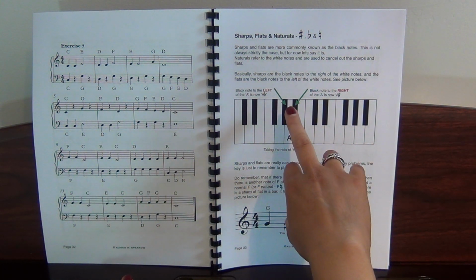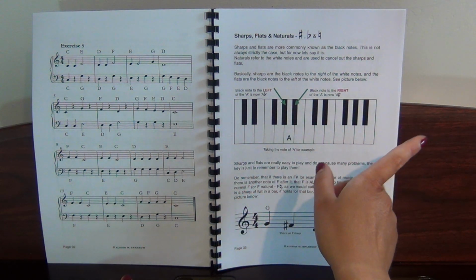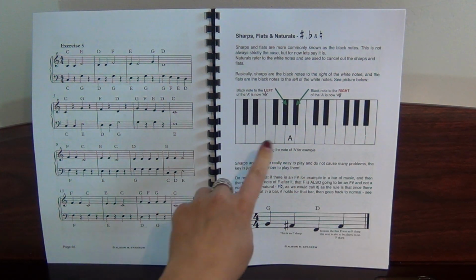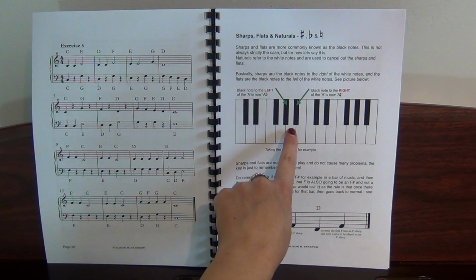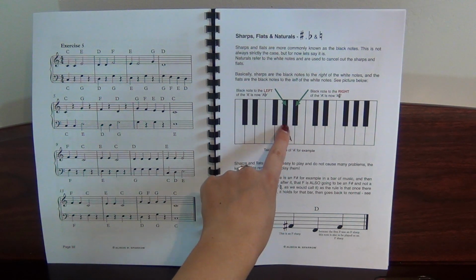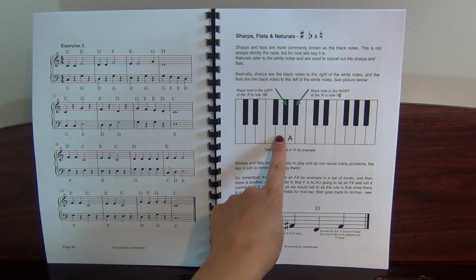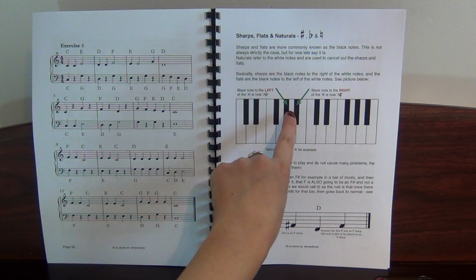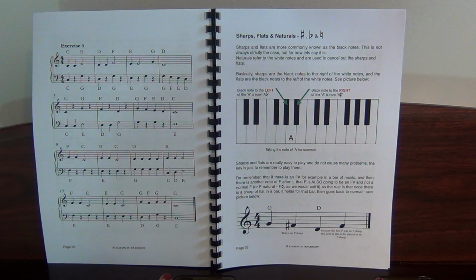So basically, sharps are the black notes to the right of the white notes, and the flats are the black notes to the left. So if you took the note of A, this one here, the black note diagonally to the right would technically be known as an A sharp. Some of you might know it as a B flat, but in this case, it's an A sharp, and a black note to the left is an A flat. If you took G, then the black note to the right would be a G sharp. A minute ago, it was an A flat, that's correct, but if you're thinking G and upwards, it's a G sharp. G sharp and A flat are exactly the same note anyway.